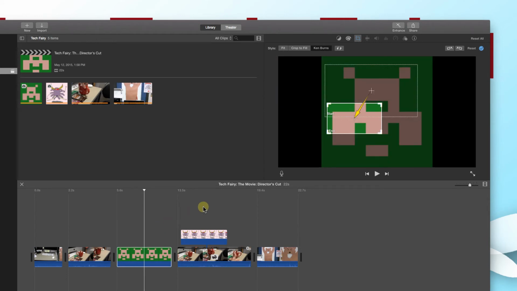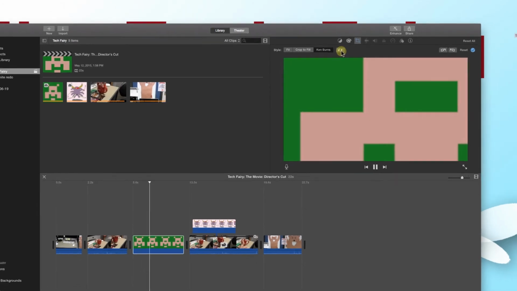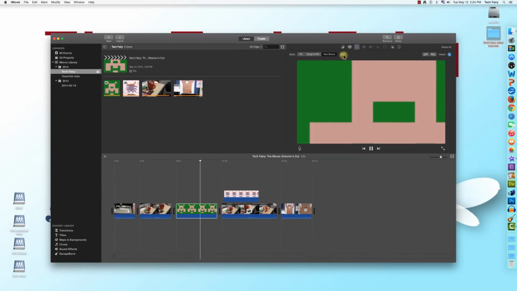When the start and end boxes overlap, you can switch which one you have selected by clicking once on the overlapping selection. If you spend time setting up the perfect effect, only to find that you've mixed up the start and end boxes, you can easily swap the boxes by clicking the arrow icon to the right of the Ken Burns option. Now you've learned how to modify or remove the Ken Burns effect.